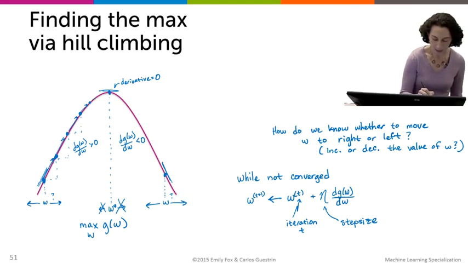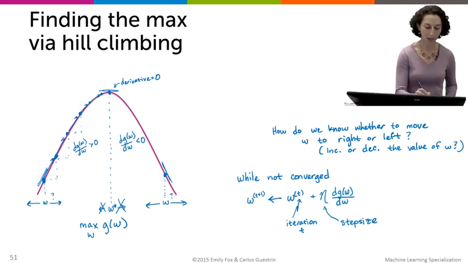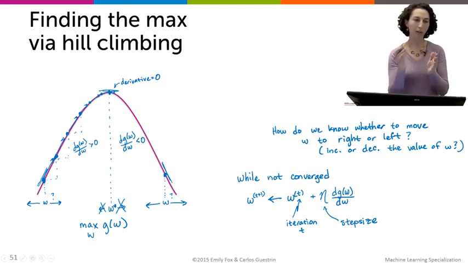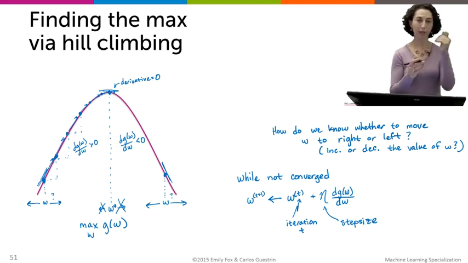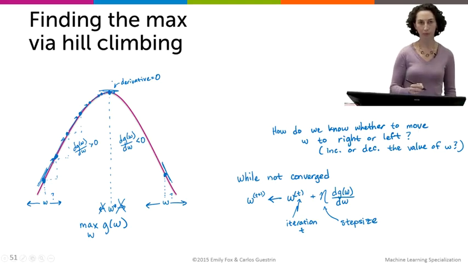And as I get closer to the optimum, the size of the derivative has decreased. And so if I assume that eta is just some constant, we'll get back to this in a couple slides, but if I assume that there's just a fixed step size that I'm taking, then I'm going to be decreasing how much I'm moving as I get to the optimal. And if I end up on the other side of the optimum, then the derivative there is negative. It's going to push me back towards the optimum. So eventually I'm going to converge to the optimum itself.